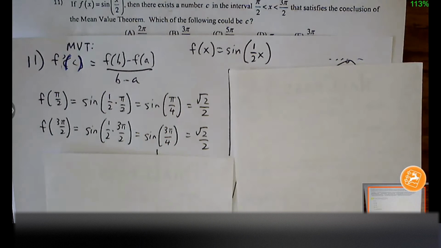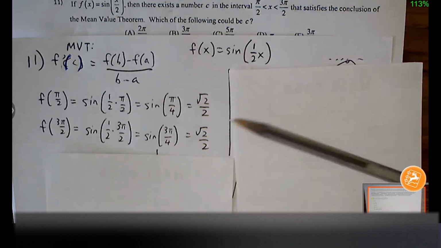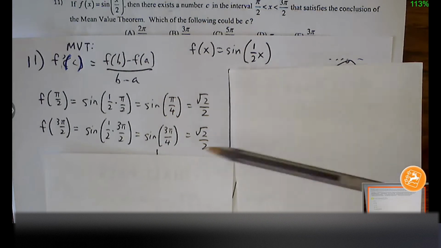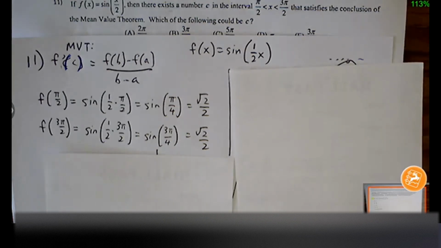But they don't have to specify that, because Rolle's theorem is just a very specific case of mean value theorem. This still falls under the umbrella of mean value theorem. It's just that Rolle's theorem is very specific. It's trying to guarantee a slope of zero, but technically this is also a variation of mean value theorem that could occur.